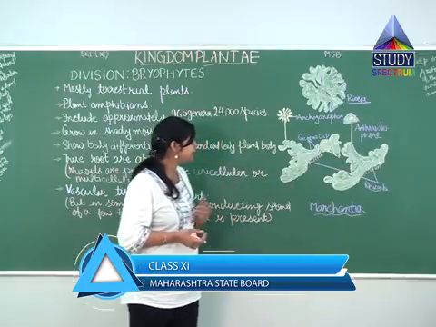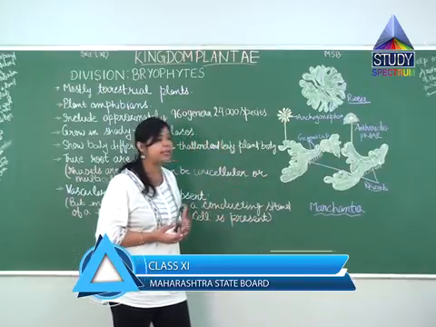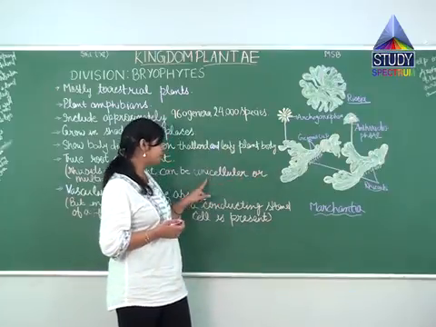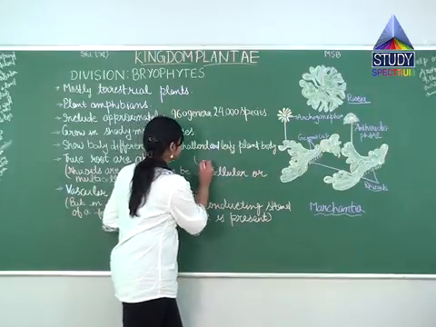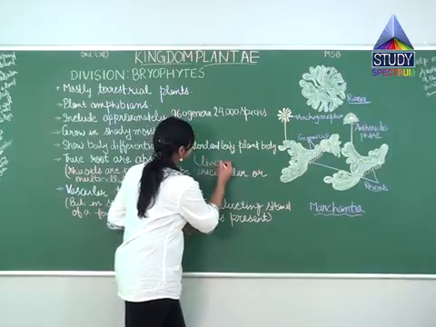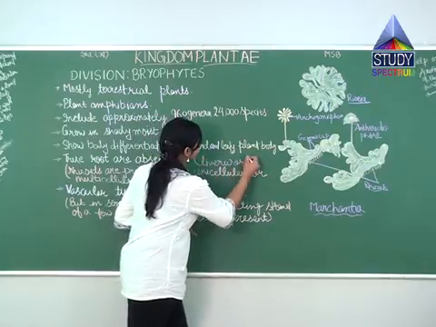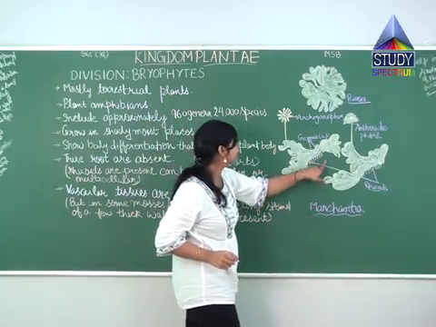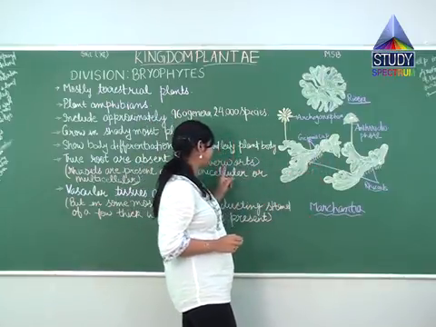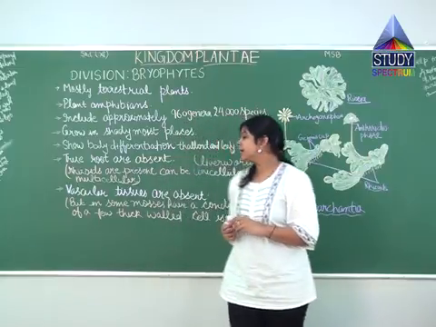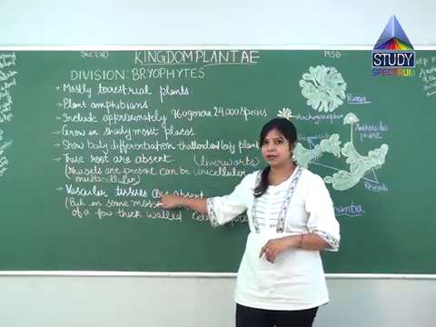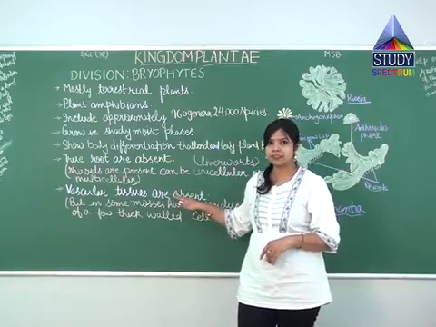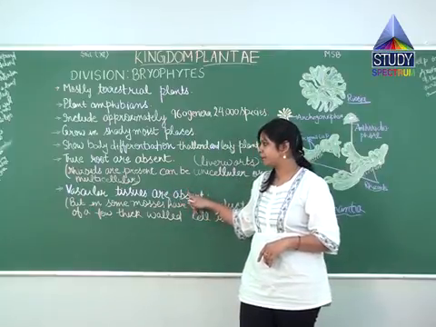But among Bryophytes, like if we take the example of liverworts, here rhizoids will be unicellular. As you can see in the structure of Marchantia, rhizoids are unicellular. But there are mosses in which they can be multicellular. Here we can take the example of Funaria, that we will discuss later in mosses.